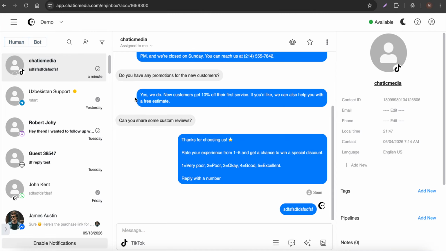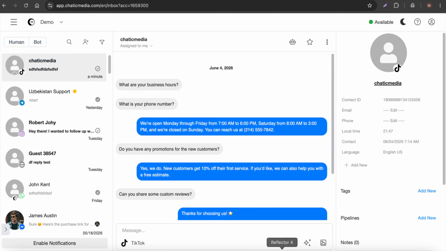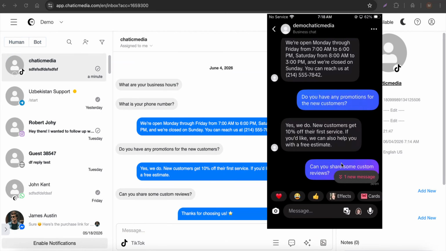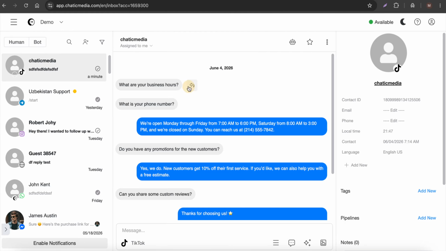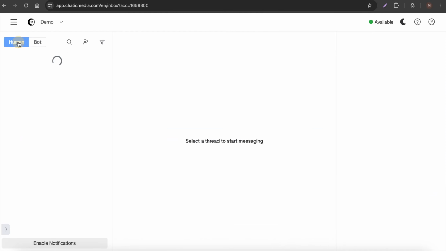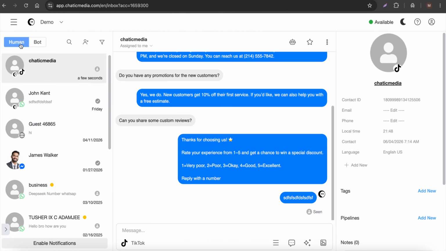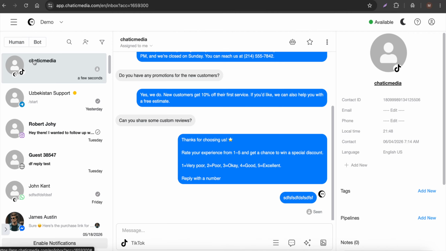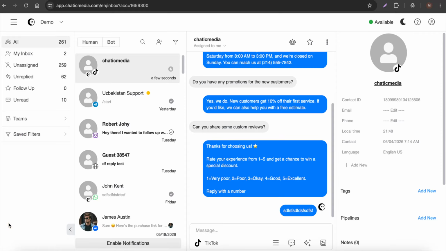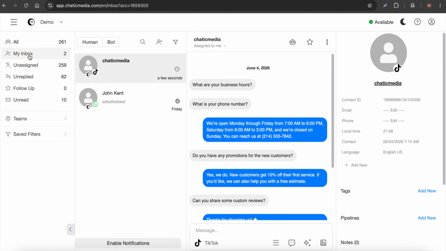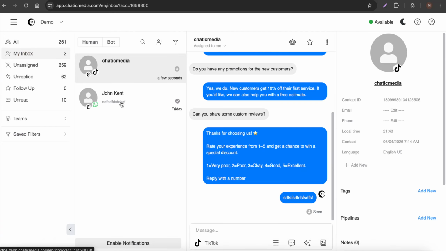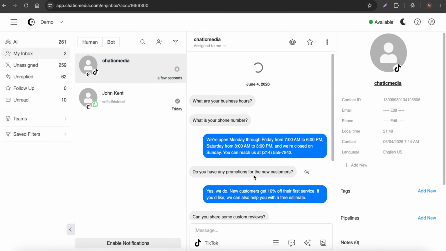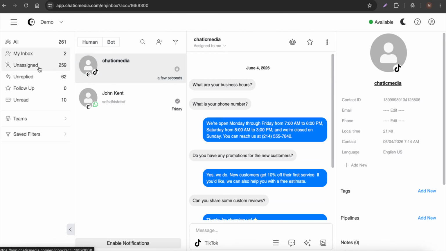So here the bot is paused, and if you share the phone screen, you can see the customer has received this same message right here as well. And here you can filter this conversation from human only or bot only, and if you untick, it will show conversations from both of these, like human and bot. And here if you click on this arrow, you can also filter the conversations by my inbox. So that means those are the conversations assigned to your profile as well, where you can easily track those things and easily respond to the customers as well.